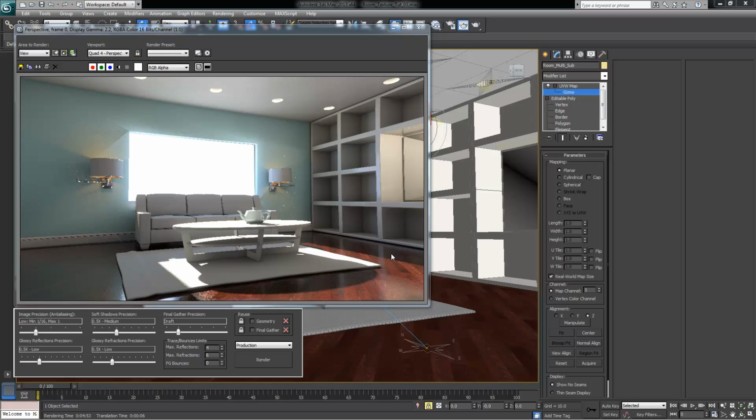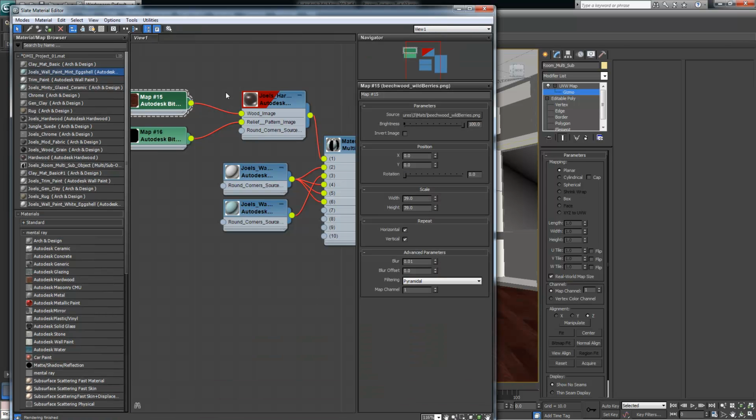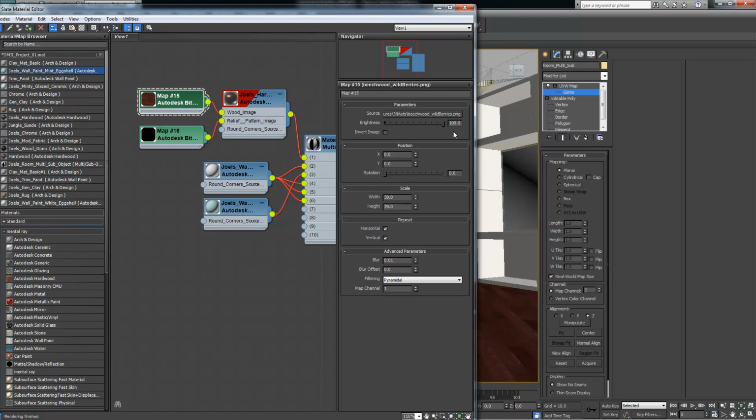Okay, so that looks pretty decent, although I don't like how light my floor color is. I was hoping to do a darker wood color. So I want to show you something cool if you're using the mental ray wood floor material. By default, that comes with the mental ray materials down here, so it's just the standard Autodesk hardwood. An interesting little feature is if you double click the map that gets plugged in, that's the wood grain texture.